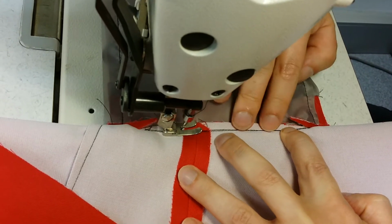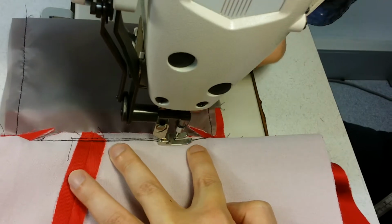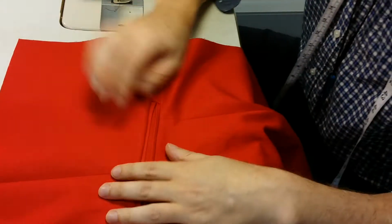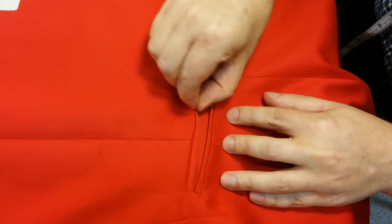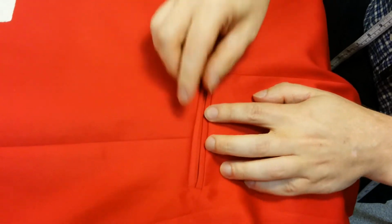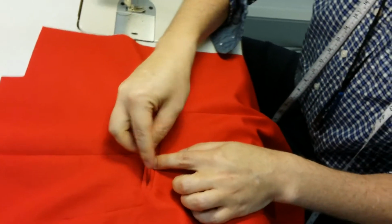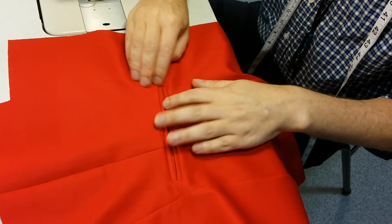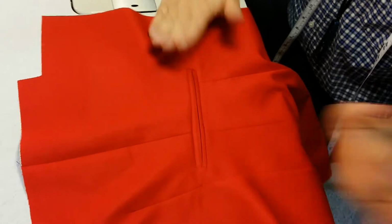I'm not going to back tack, and the idea is I'm just going to use a big stitch, and that's going to help hold the pocket closed. So I'm not back tacking at either end, and the idea is we've helped to hold the pocket closed so it doesn't gape, and then when somebody buys the garment, they'll be able to get in there and just pull on this, and the threads will pull out and fall inside the garment, and so you can actually use the pocket. And we'll give this one final press, and our pocket will be done.